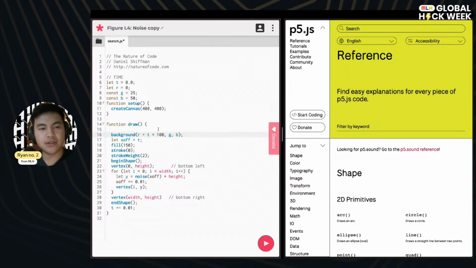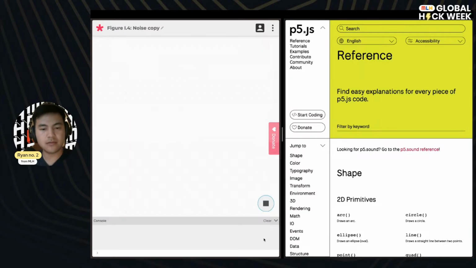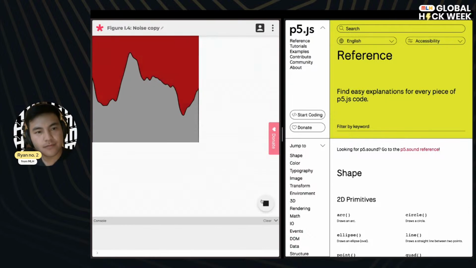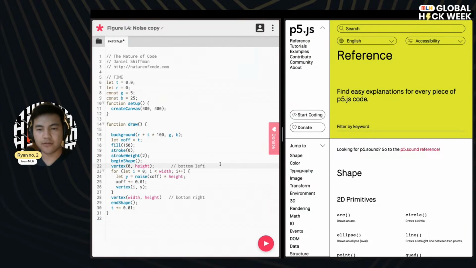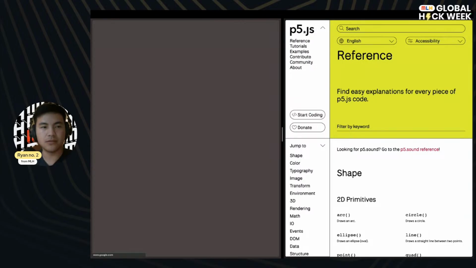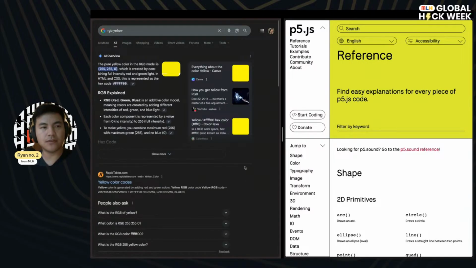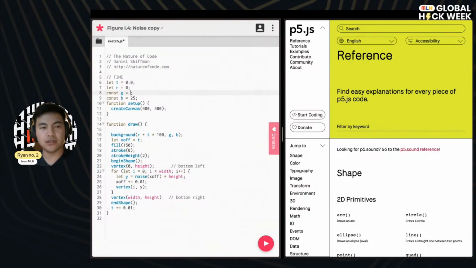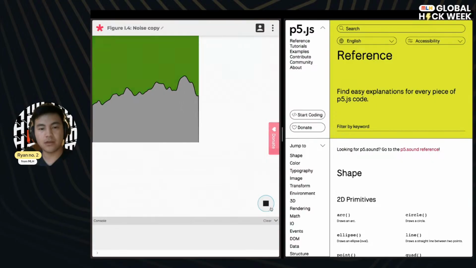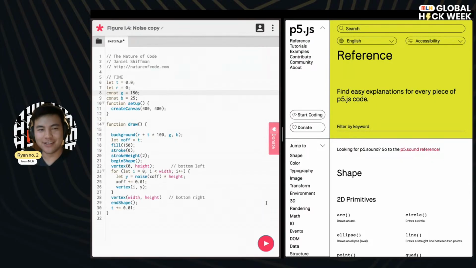Okay, that was kind of sad. We didn't actually get much of a blue in there. So I'm going to change this down. So that's really red. How do we make yellow? I forgot how to make yellow. RGB for yellow: 255, 255. Oh, so we need to bump up the green, actually. 150. I think that's a little too much green. Okay, so if we wanted to get the proper colors for this, I would need to change all of the R, G, and B values a lot more.